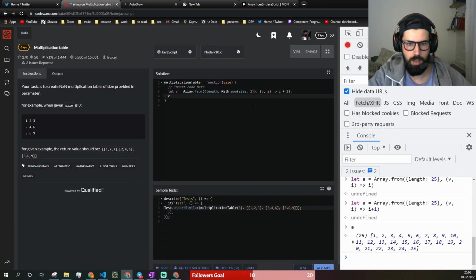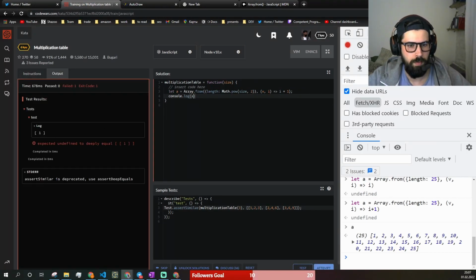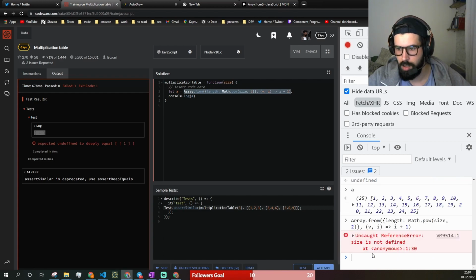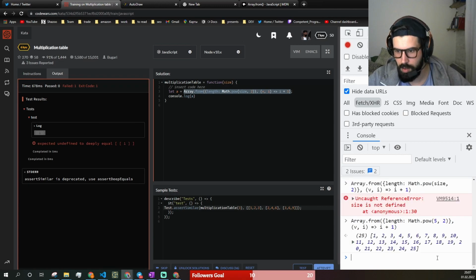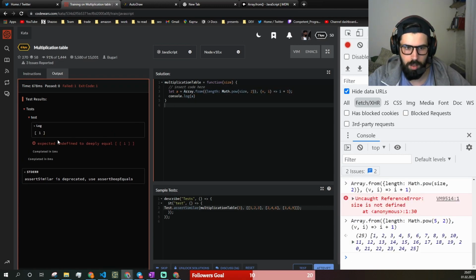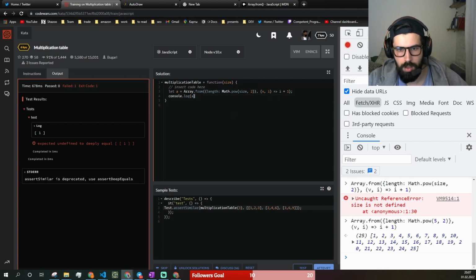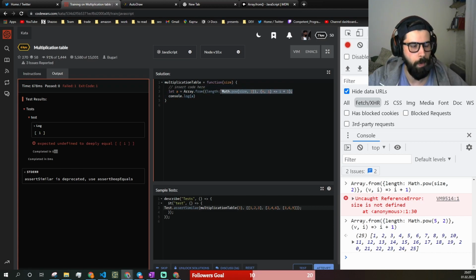Actually, how to do it? One? Why is it one? It's strange, but okay.